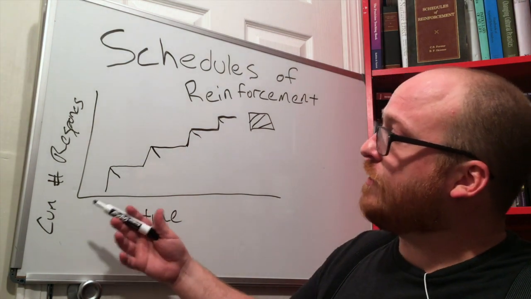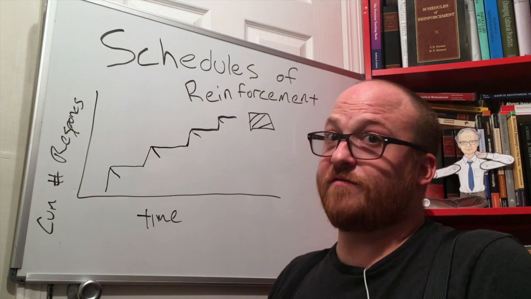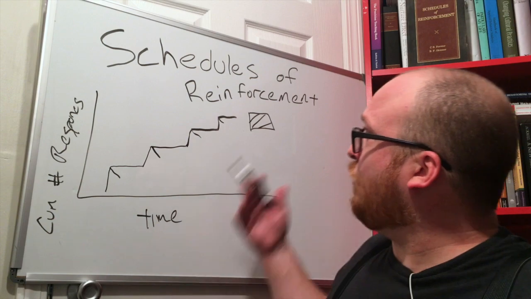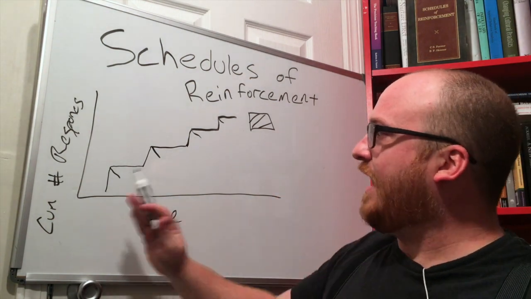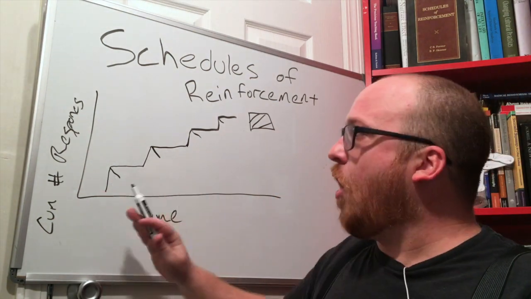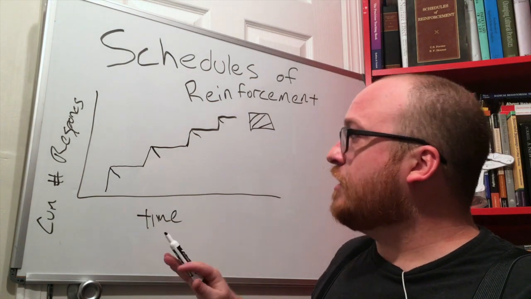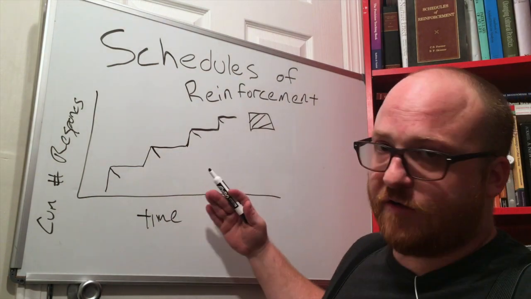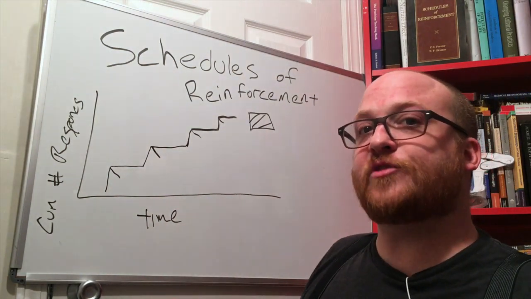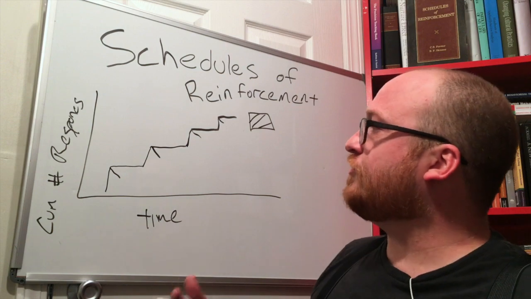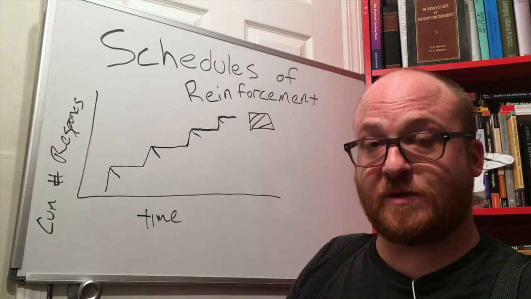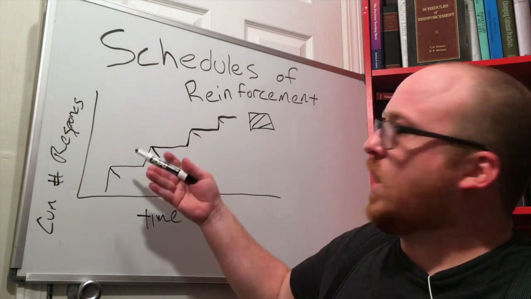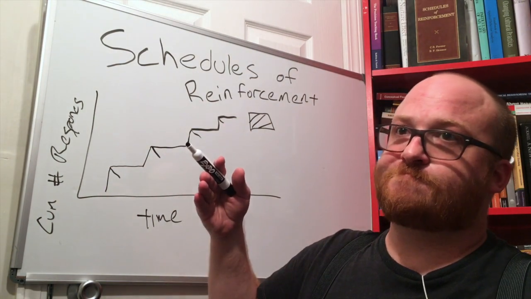Remember, with our cumulative record, our y-axis is the cumulative number of responses, and our x-axis is time. We have our fan fold here so we can see how long post-reinforcement pauses are, due to the ability to read how far in time based off the x-axis. So it gives you a lot of information, and you can really see what happens during a session or during the experiment. So why do we have post-reinforcement pauses?